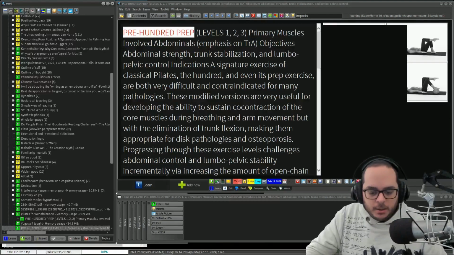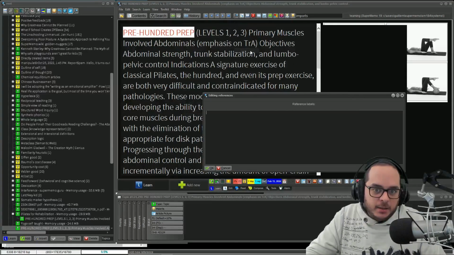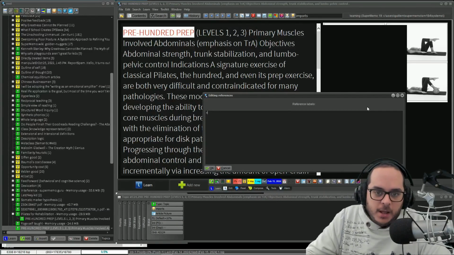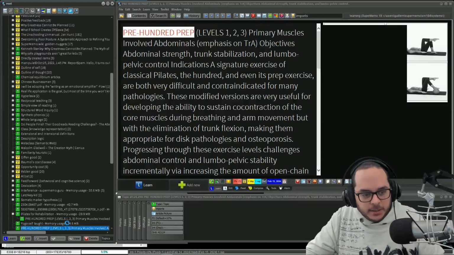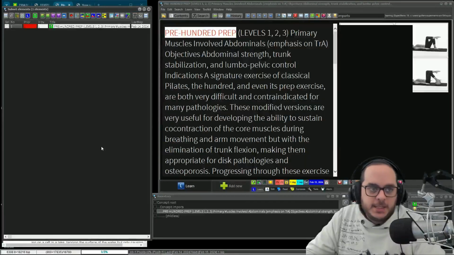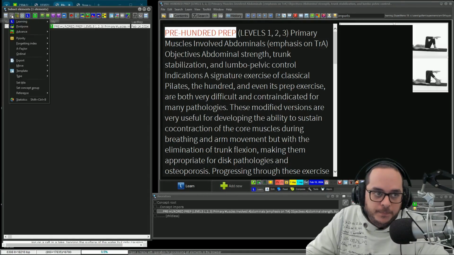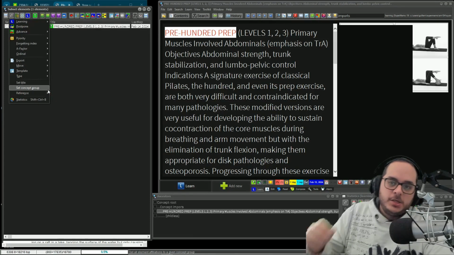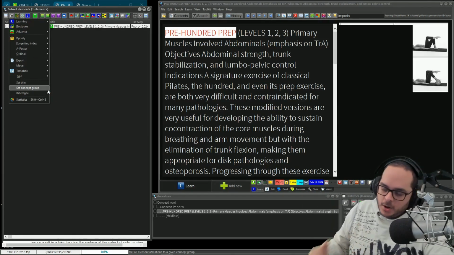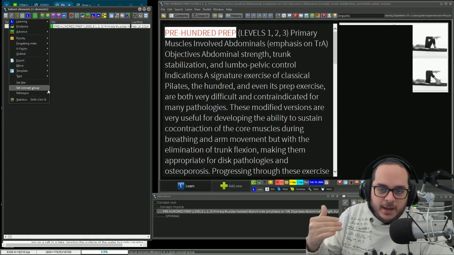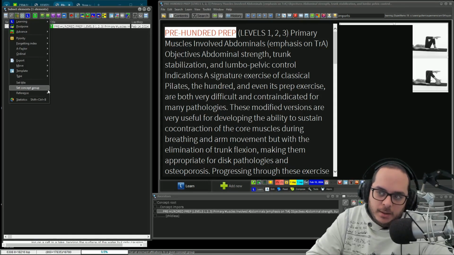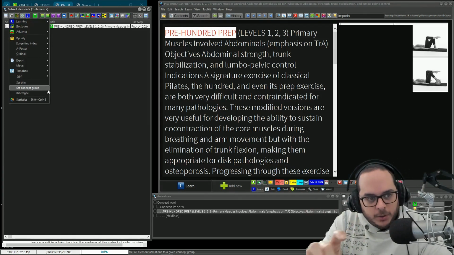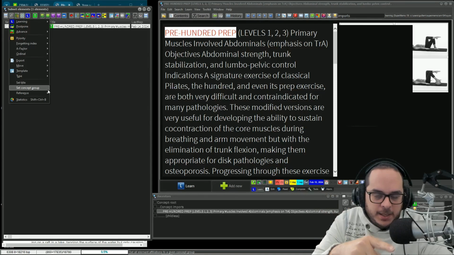So I could go here, reference, and add, and I will add it myself. And then let's pretend this is the first. Then I will select the branch. So all of the exercises I did for Pilates will be here. And then it's reference and set reference. So at the end of the day, when I'm done, I only have the flashcard items. I will have more or less the same product: the images with what I want to remember, with all of this.